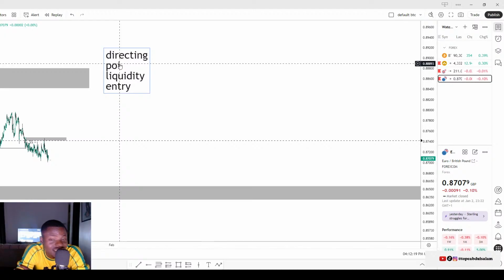So if you are hungry enough, backtest and send me. I'm not going to remind any one of you to backtest. If you are hungry enough, backtest and send me the data. Then when you've sent me enough data and I've made all the corrections and I see that you are good to go, then you've earned the right for me to teach you the entries. If you do not backtest and you do not forward test and you've not earned the right, I would never teach you the entries.